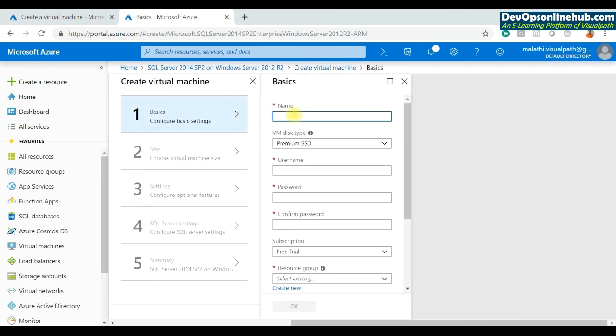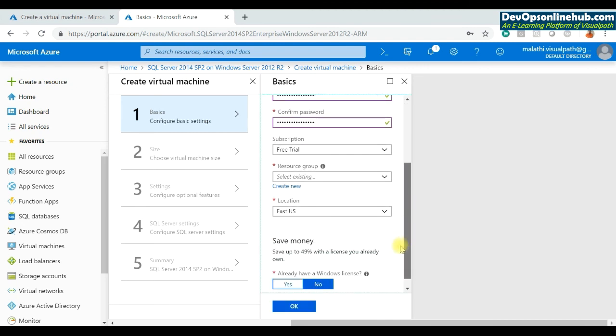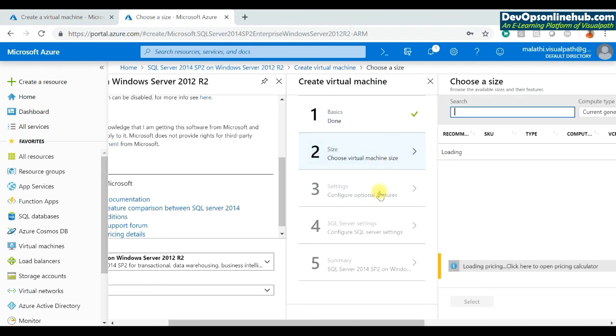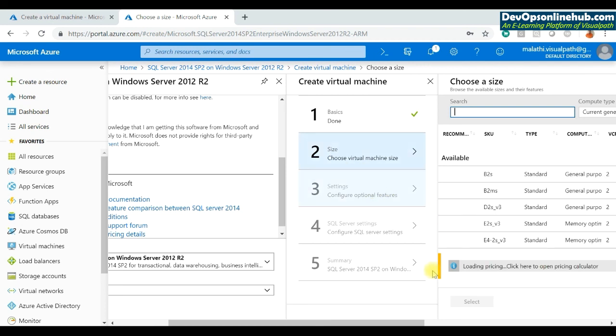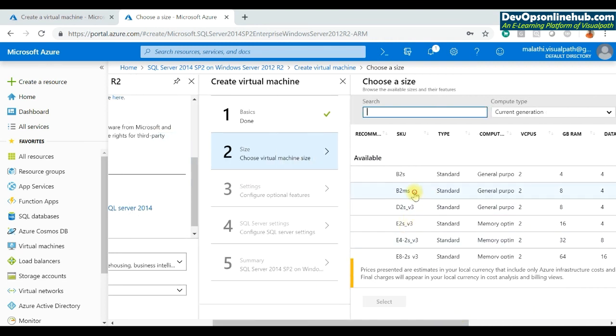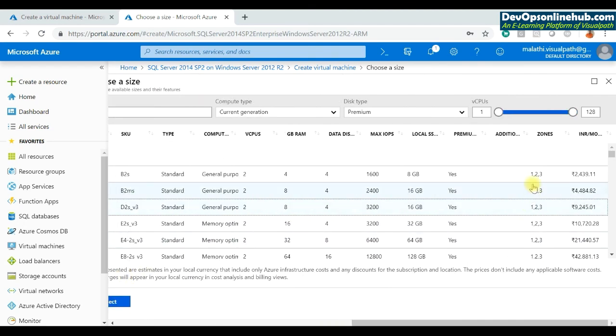Okay, so now here if you see, the virtual machine name is subnet 2 db. Just put as it is and then put the username demo vm and the password $123. The subscription is free trial, and the resource group is the same, location same as it is. Click ok. So virtual machine size, let it be the default one. Let me put the minimal one.